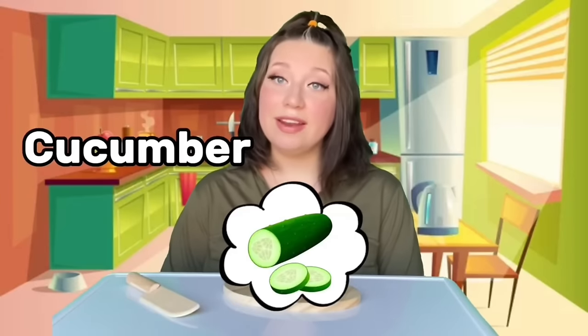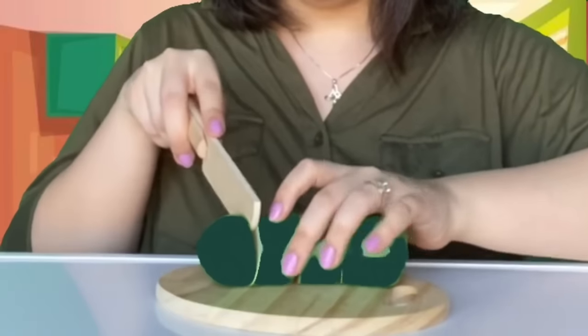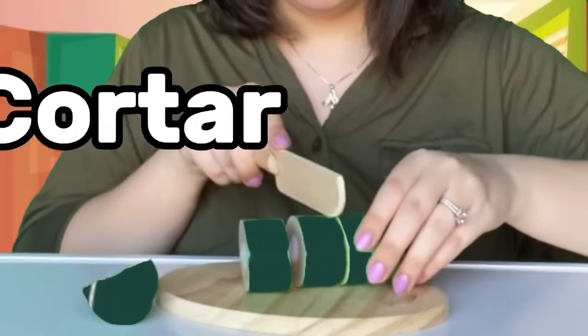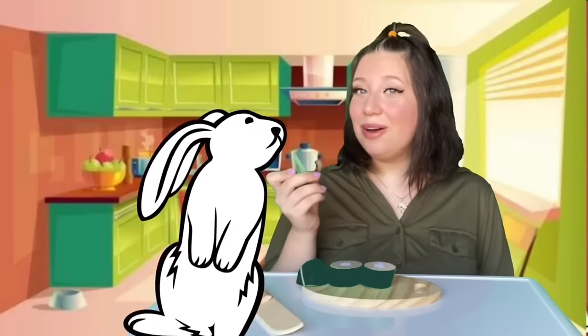Our friend Bunny is still hungry. And Bunny really wants some cucumber. How do we say cucumber in español? Pepino. Cucumbers are so yummy. Pepinos son tan deliciosos. Here we have a cucumber. Let's cut it. Are you ready? Let's cut and say cortar. Ready? Cut, cortar, cut, cortar, cut, cortar. Is Bunny ready to eat it? Yeah. Here you go, Bunny.